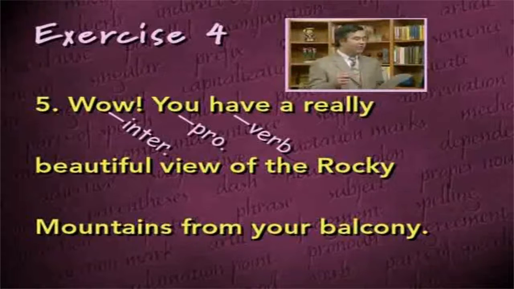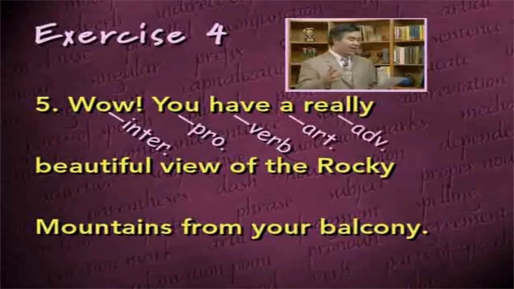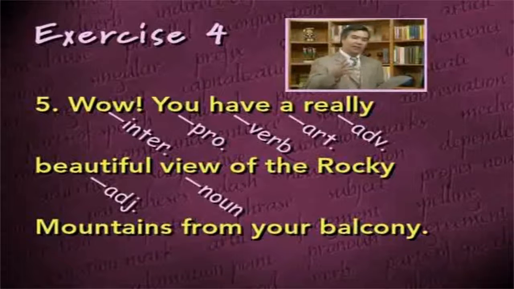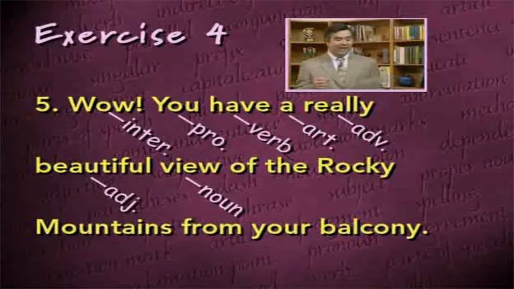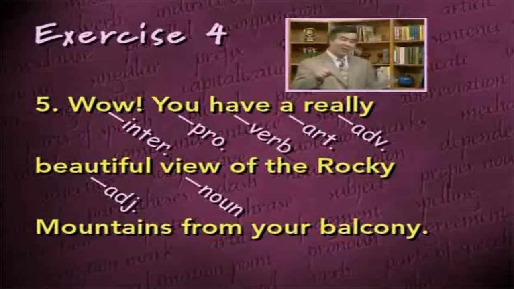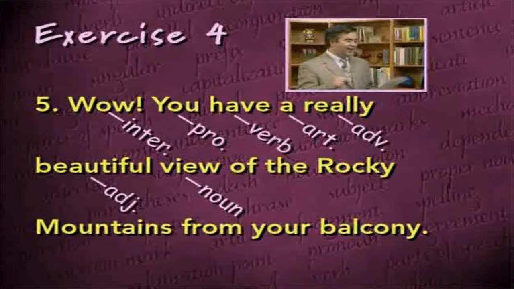A really beautiful view. A is an article, of course. Really is an adverb, and beautiful is an adjective. All of this goes to modify the noun view. Beautiful is an adjective modifying view, and the adverb really modifies the adjective beautiful. How beautiful? Really beautiful. So any word that modifies an adjective would be an adverb, and that's what really is.